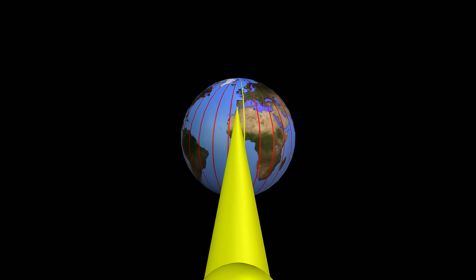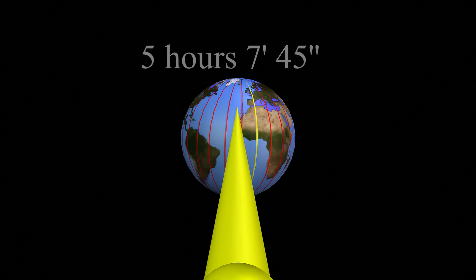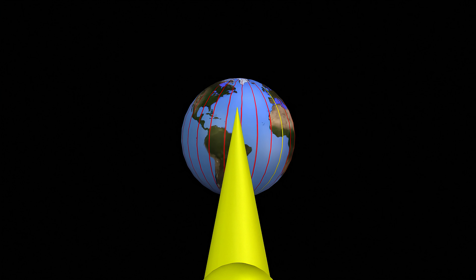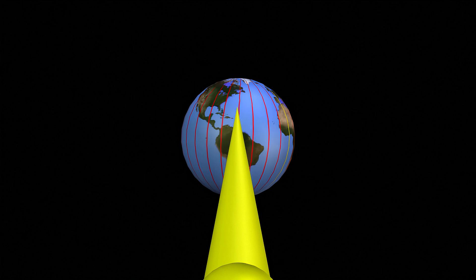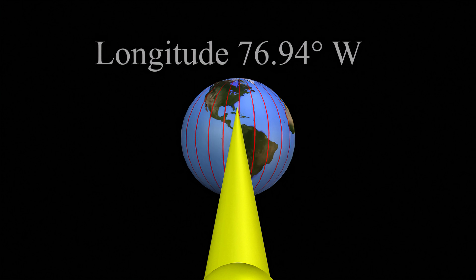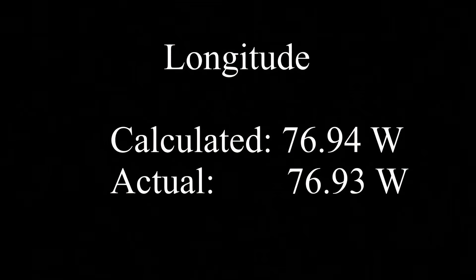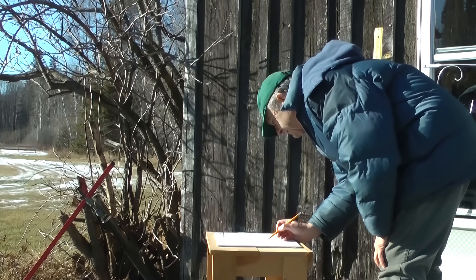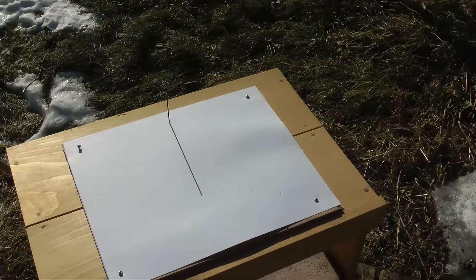This means the Earth actually rotated for 5 hours, 7 minutes and 45 seconds from Greenwich. Doing the math at 15 degrees per hour, this time we get 76.94 degrees. Very close, within 0.01 degrees of our actual longitude. An error of less than 1 kilometer. Not bad for watching shadows and recording time.